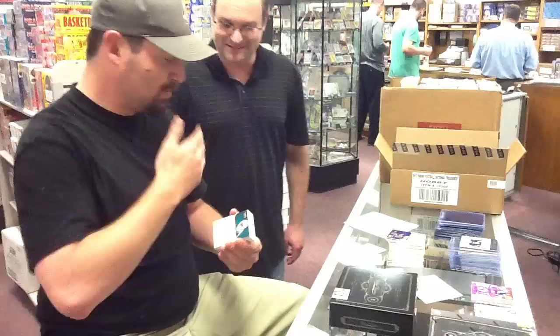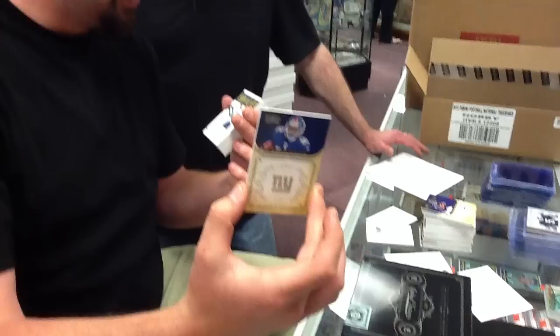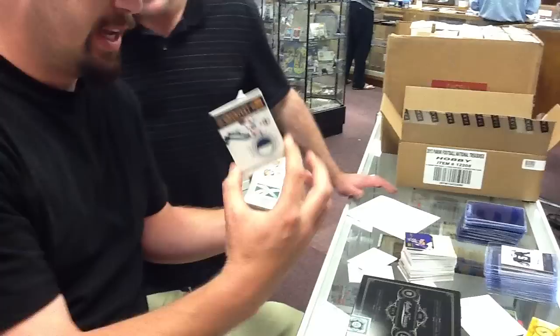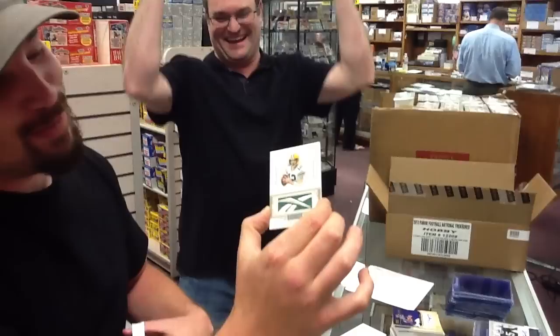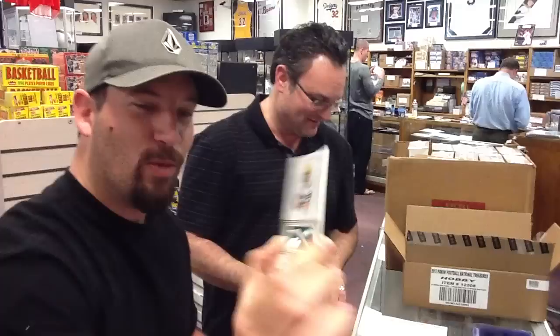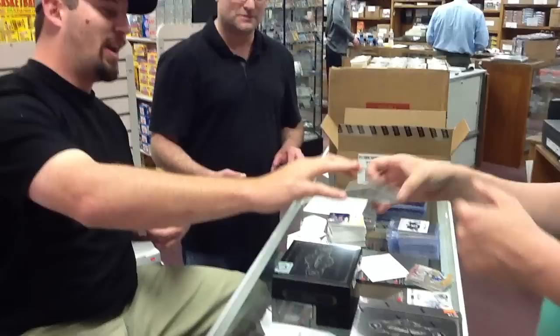Start off with Brandon Marshall, base card, 63 of 99. We go on to Mario Manningham, base card, 99. We got a quite nice one here for a third card: NFL Greatest, Troy Aikman, patch card, 48 of 49. And then you have a beautiful Aaron Rodgers, two of two. Oh, that is gorgeous. That's a great card. So if anybody out there gets the one of one, or excuse me, one of two, pardon me, then by all means, at least we know who that is. Don't let that touch anything. Brian, if you hold that thing any longer, he's going to get traded to the Broncos.